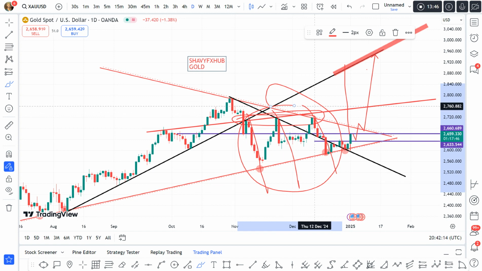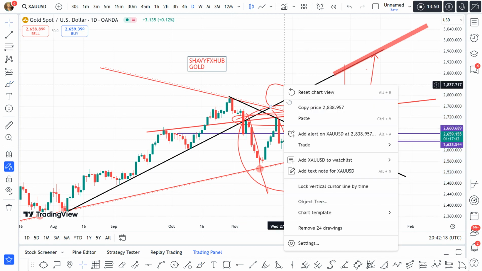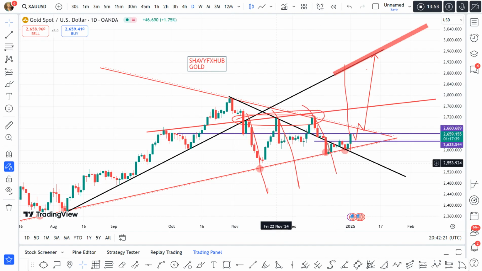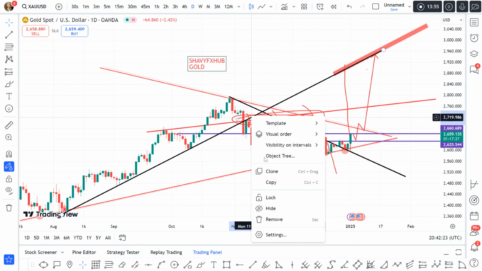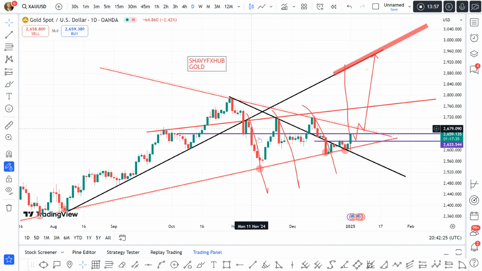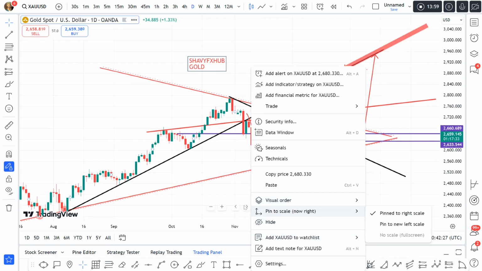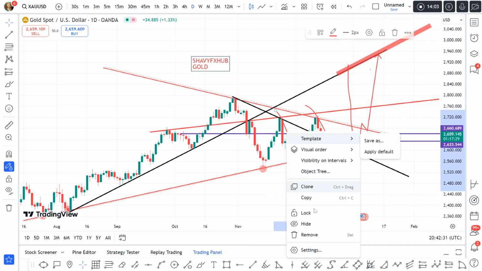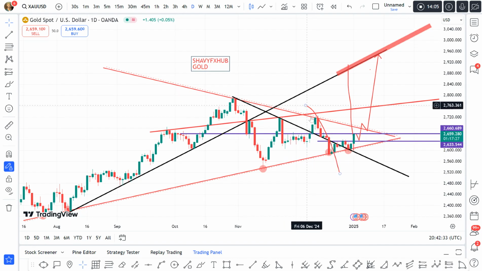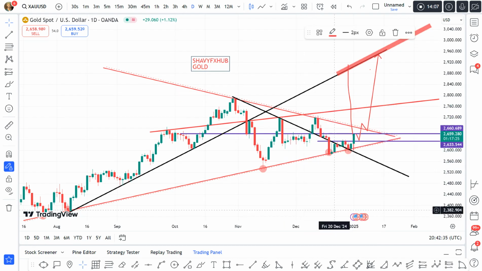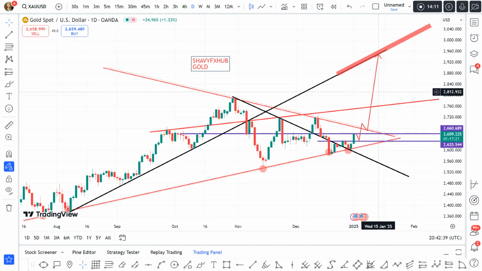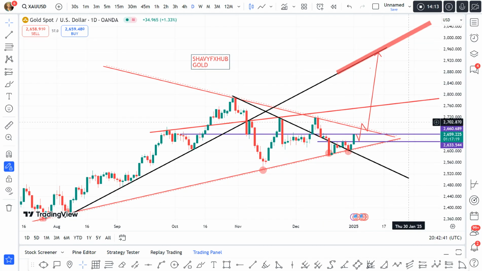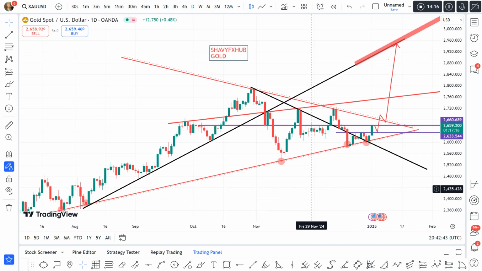So if you have left your trade without a stop loss or without take profit, then at the end of the day you are going home empty-handed. This is very, very much likely. The structure of the market now will take a very strong fundamental analysis to turn this market upside down. But based on what we are seeing here, what we are seeing here is different. What we are seeing here is saying on daily that gold will continue to buy.